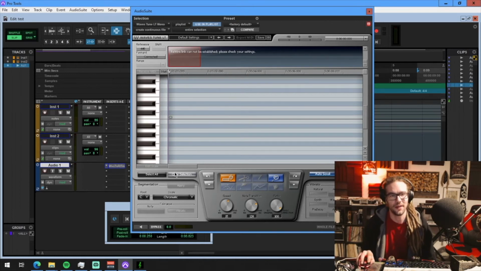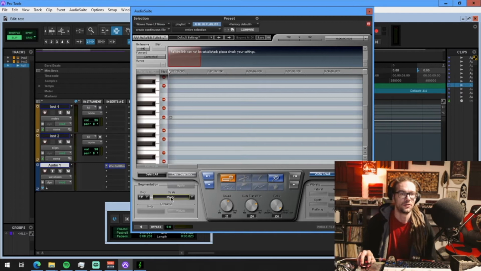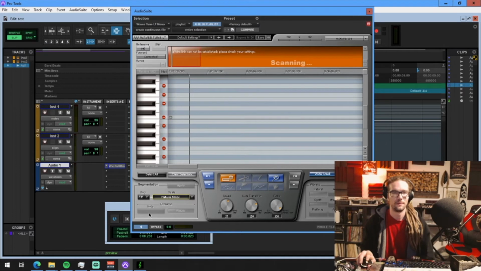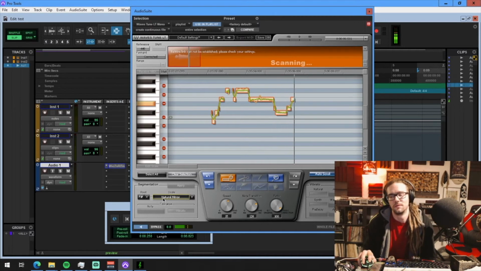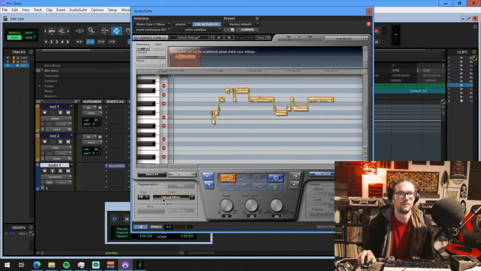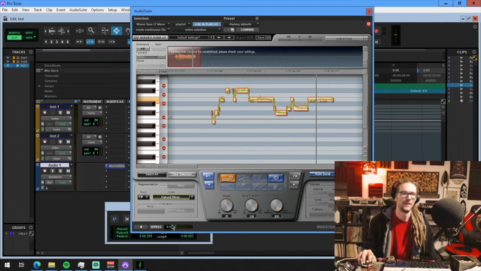But before you press that preview button, make sure you set, in this little part right here, what key it was. So in my scenario it was G flat minor, but that's also the same as F sharp minor. So we'll do that. F sharp natural minor. And then preview. Alright, you hear it. It still sounds bad, but I'm gonna show you how to fix that.